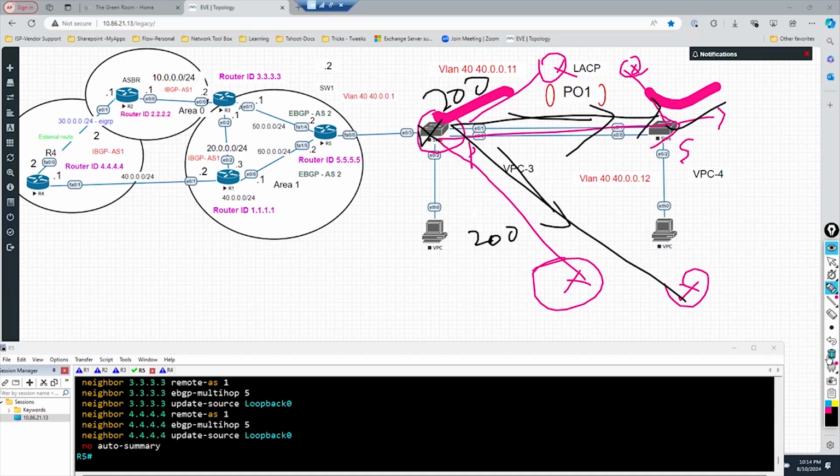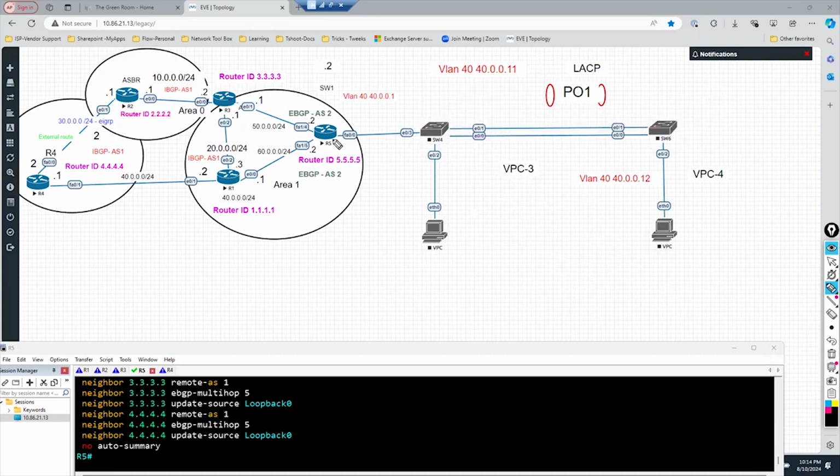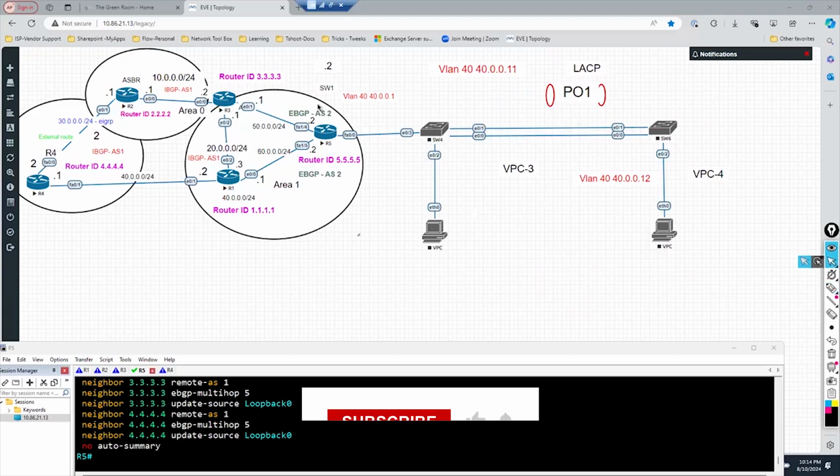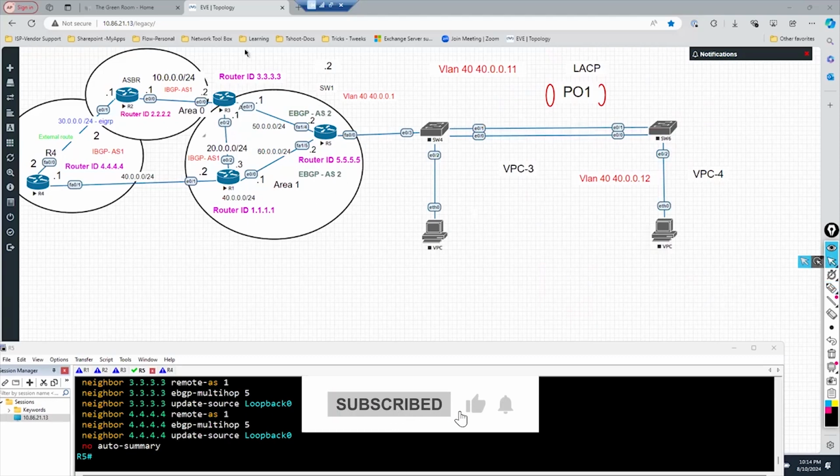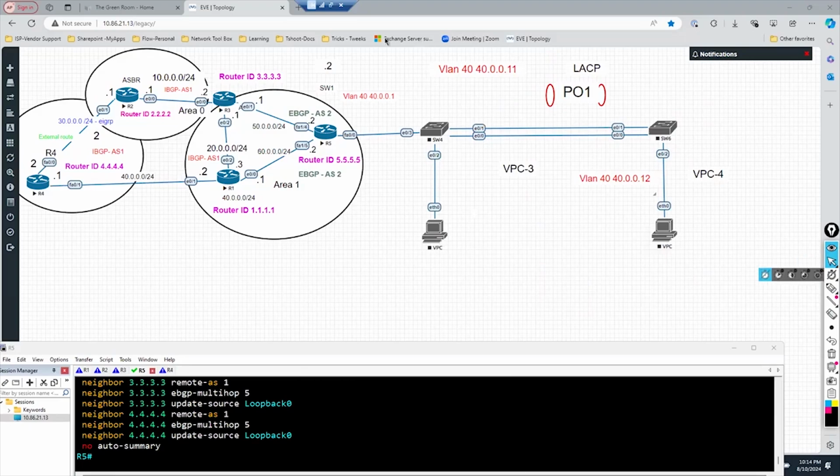Okay, fine. So that's it really about BGP and the best practices, and I would suggest everybody do this lab. Now let me stop this recording.